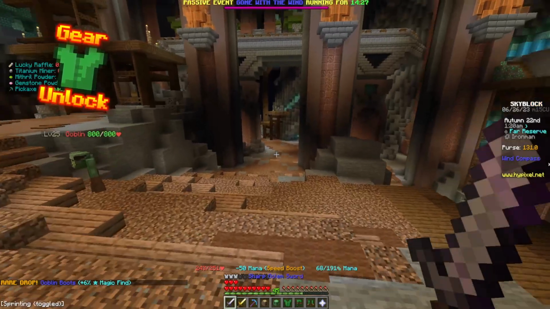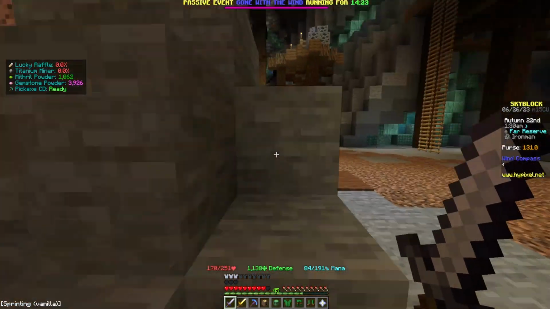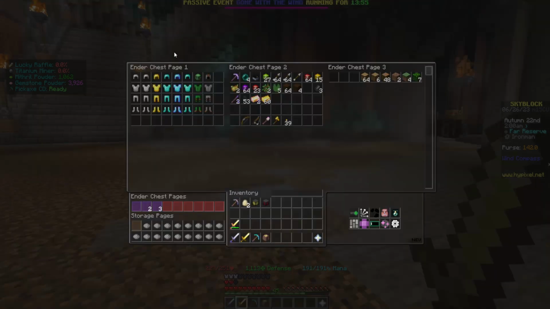Yes, there it is. The set is now complete, but how much money did we make? That is right, we made a total of 217,000 coins. But unfortunately, this would be nowhere near enough for my plan.